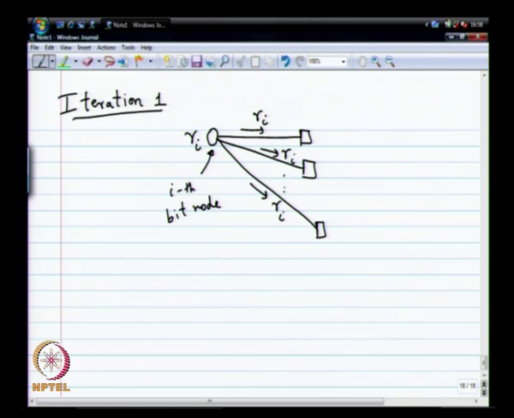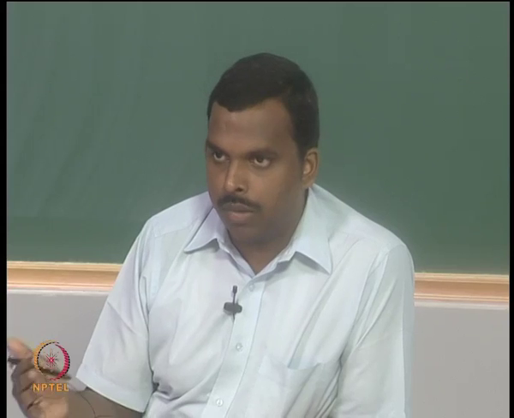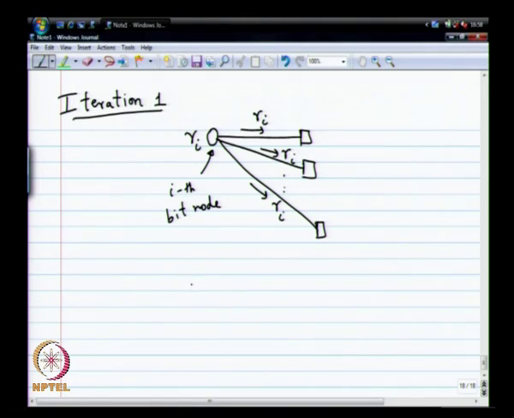Okay. So, it is a very local, simple description of message passing or estimate passing from one side to the other. This is the first half of the first iteration, where messages are flowing from the bit node to the check node. These are estimates. All right. Now in the second half, you have a check node, let us say the jth check node. The jth check node will now be connected to how many bit nodes? There will be WR bit nodes, right. So, it will be connected to all of them.